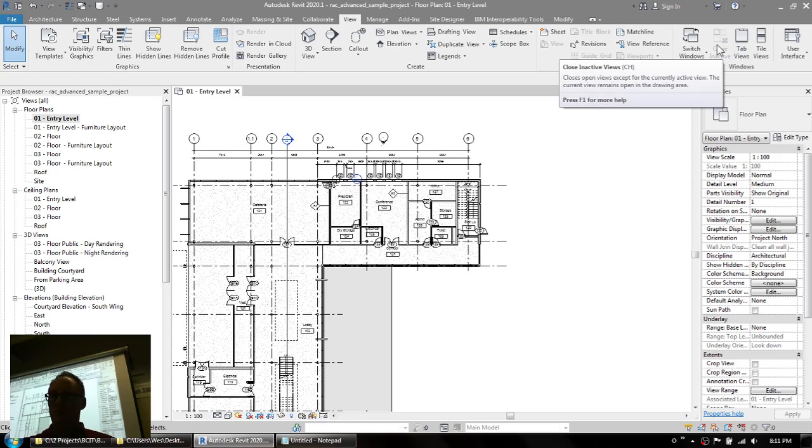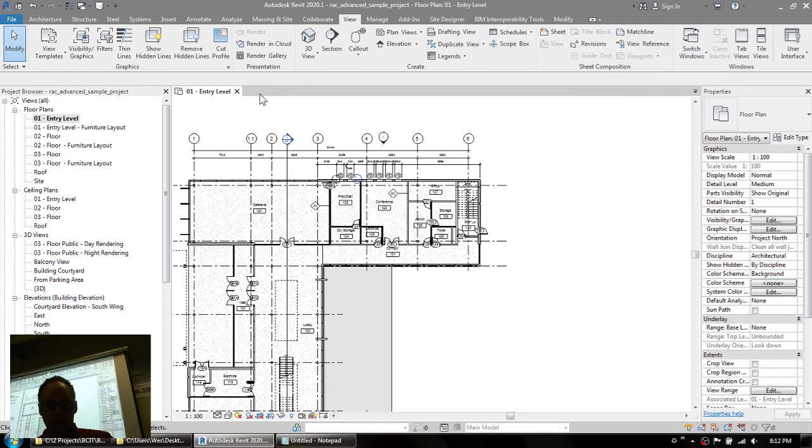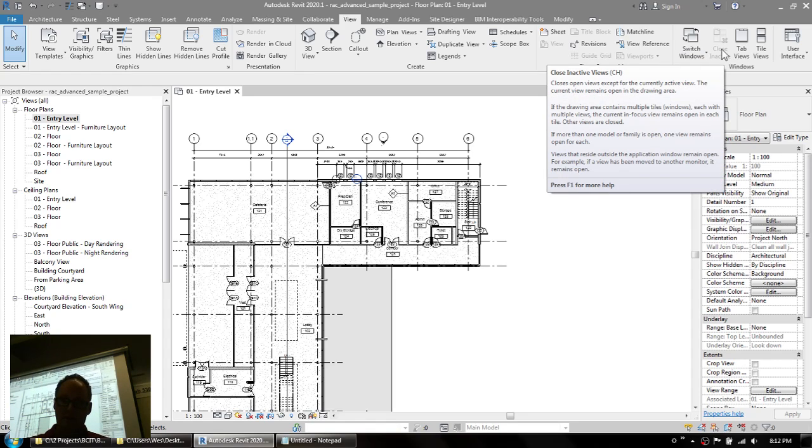This is an important command, because if you've got a bazillion tabs open, a bazillion views open in one or more projects, the entire top of your drawing area here can be filled up with tabs. In a worst case scenario, that can actually cause stability problems for your computer. At the very least, it does create a little bit of a confusion problem as you're trying to figure out which view is from what project. So every once in a while, I just reset everything and I close all my inactive tabs, so it's only the active tabs and the projects that I've got open that are shown above the drawing area. So we're talking about dependent views.